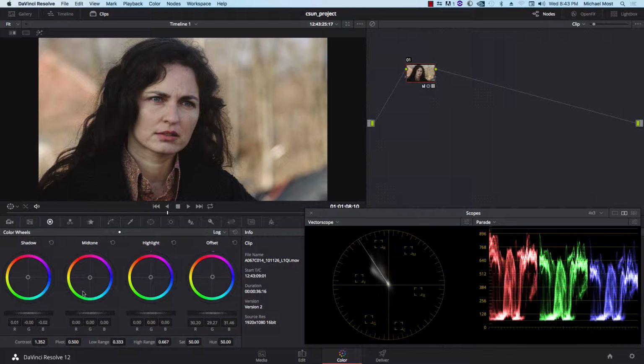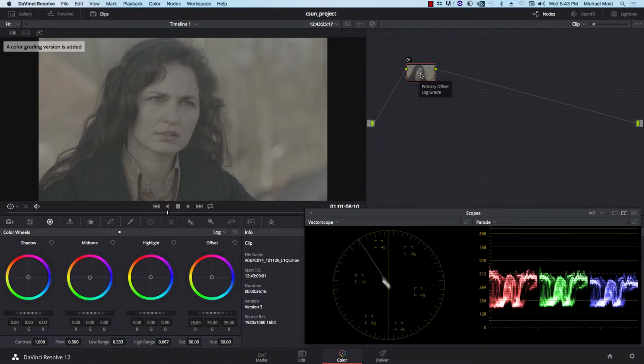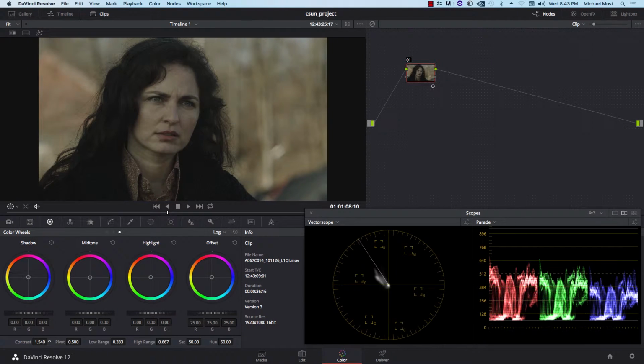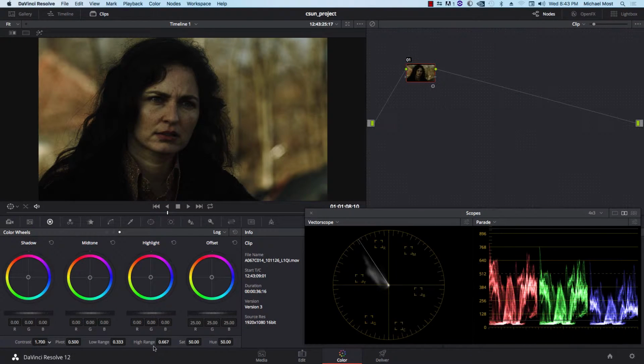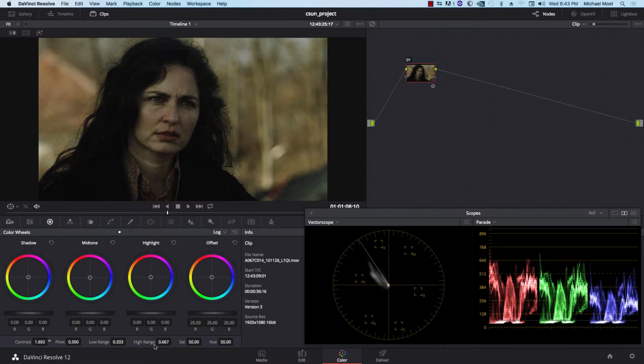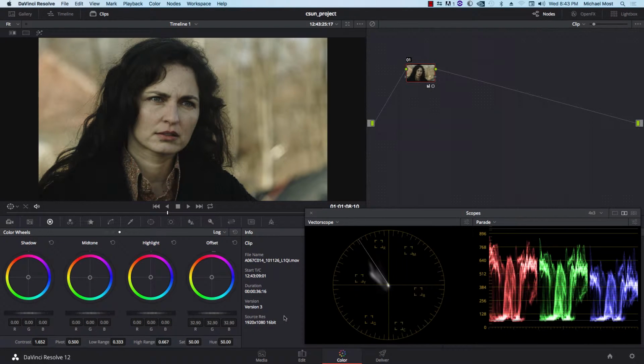So once again, I've done a base grade here, and I've done this with a lookup table, I believe. Yes, I did. But I can do it without the lookup table as well. And let's try that way. So I'm going to go ahead and create a new version of this and start from scratch. And the first thing I'm going to do is I'm going to put an S-curve on this. So I'm going to pull the contrast way up, maybe to that, and then raise the exposure so that I have a little more of a normal grayscale.